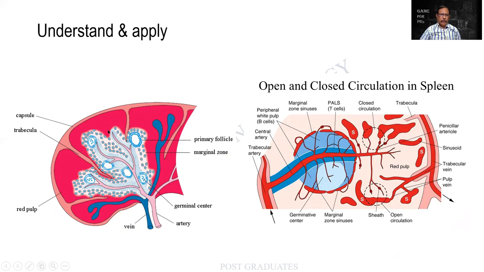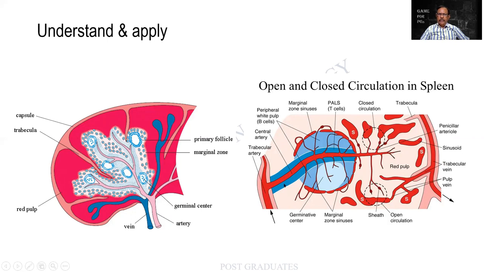There is a capsule, and then there are depressions from the capsule called the trabeculae. These are incomplete, and you will also be seeing some areas which are somewhat reddish in color called the red pulp, made mainly of the sinusoids or a network of sinusoids. And there will be relatively pale areas which are called the white pulp, where the lymphoid follicles are seen. So these are the fundamentals which we people should remember: capsule, trabeculae, red pulp, white pulp, hilum obviously.